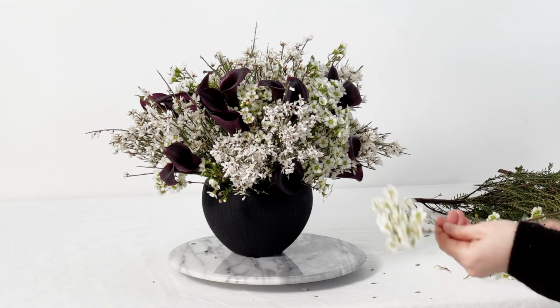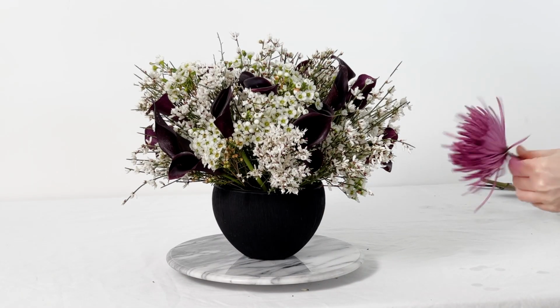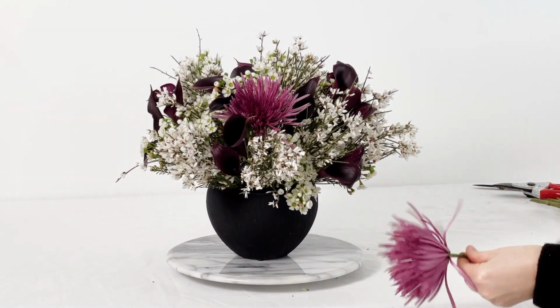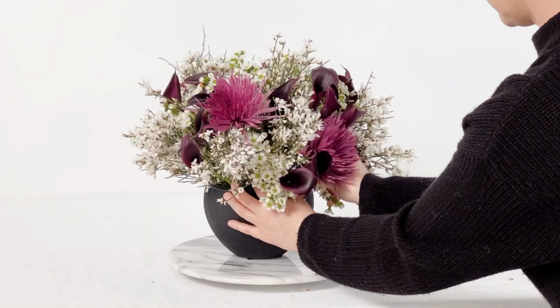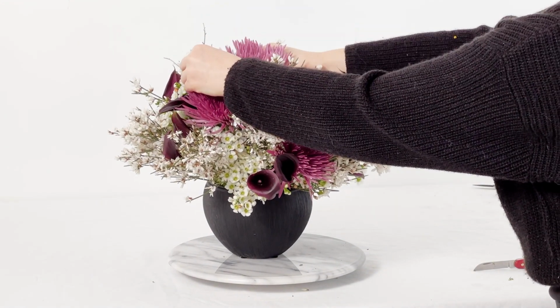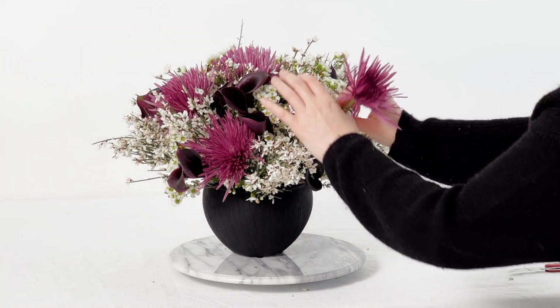You can also do that with your floral knife. Now I've got these awesome spider chrysanthemum. Actually, in hindsight, I really should have added these flowers last because they shatter quite easily. The petals are also very delicate, so that would have been a good ending note. But I went in with it here as, I think, the fourth flower.